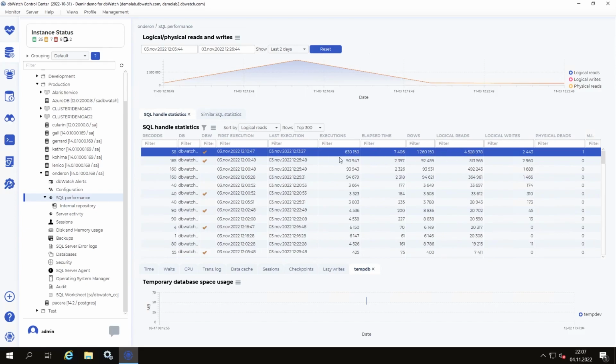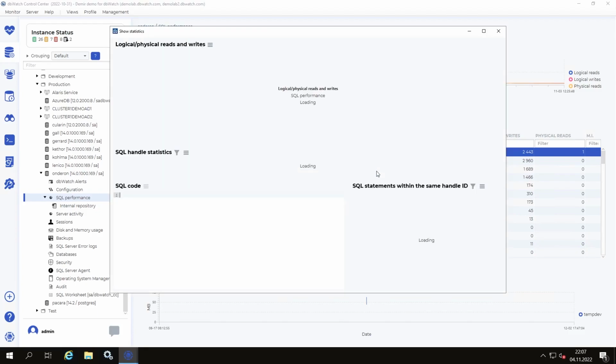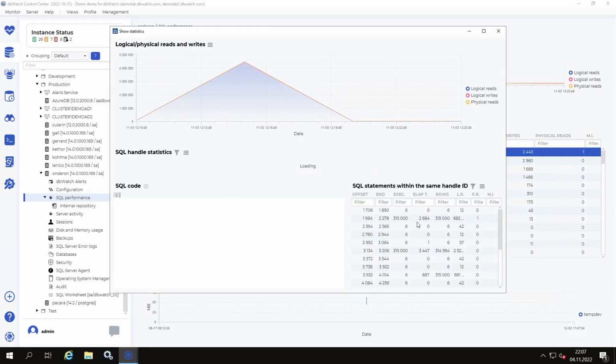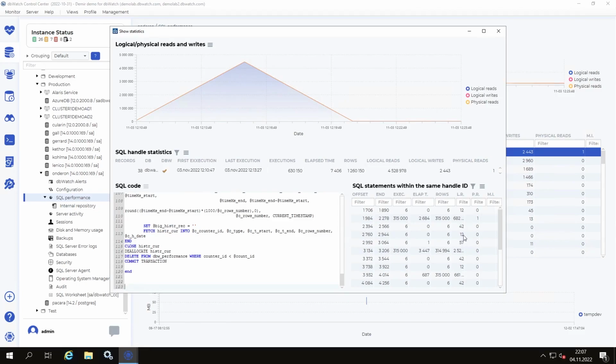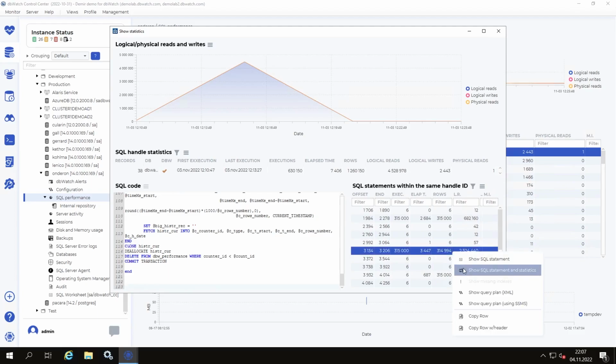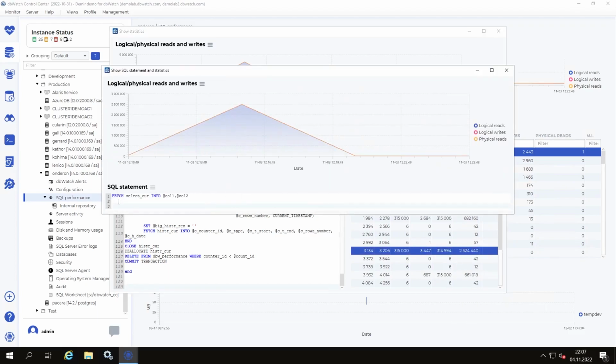And we can right click on it to show statistics, and we can look at this procedure that has multiple statements. If we just draw this, we can see that this is the one that is causing the impact, and we can open here and see it's a cursor fetch that is causing all the impact for this procedure.